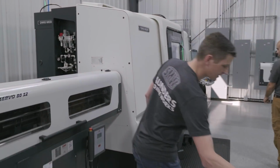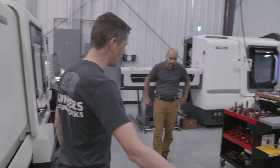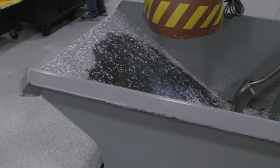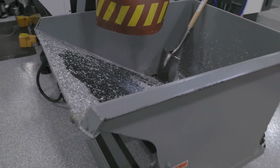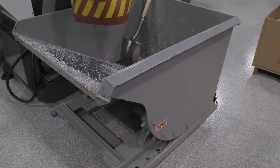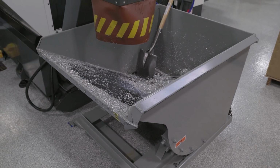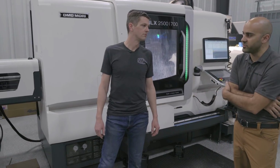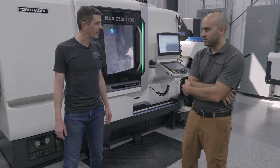Do you like these? Did you have these at the old shop? We did not. No, we didn't have room for them. I just keep calling them Hippo hoppers because that's the only brand name I really know. We got these from our scrap supplier, or whatever, I don't know what to call them. They provided us with the hoppers, the bins outside and everything.